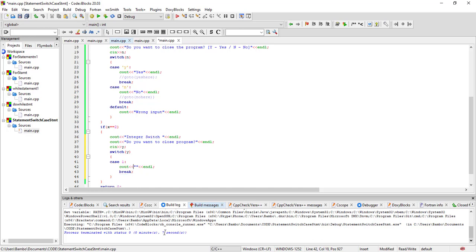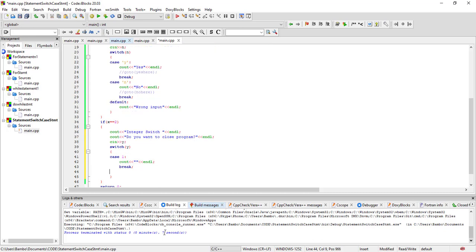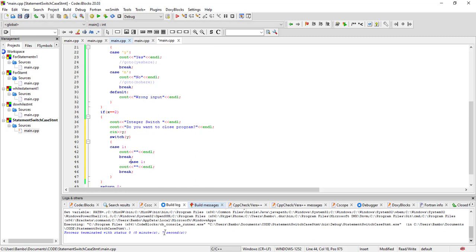So here's how we work with our cout for an integer value. We do the same for our case 2, and we do the following. We want to close the program. 1 is for yes and 2 is for no. So yes, and then no, like that.